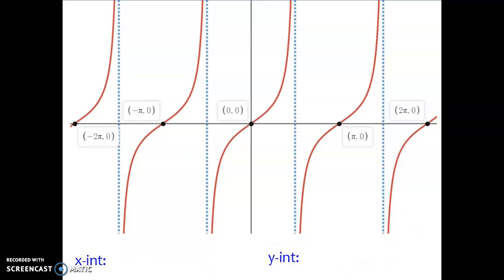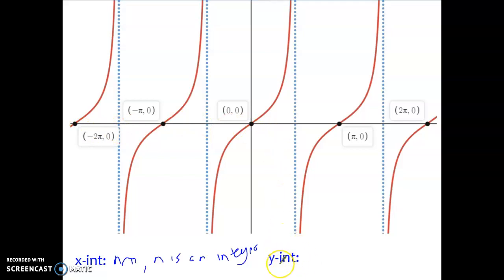All right, how about the intercepts? Well, you guys can see that it's going to cross the x-axis an infinite number of times, and it's going to cross the x-axis at those integer values of pi. So x-intercepts occur every n pi when n is an integer. And this time it doesn't matter whether it is positive or negative. It doesn't matter whether it's odd or even, right? 2 pi would be an even integer times pi. 1 pi is an odd integer. Over here I've got some negative integers. 0 is an integer. So every integer value, n pi, is where it's going to cross the x-axis.